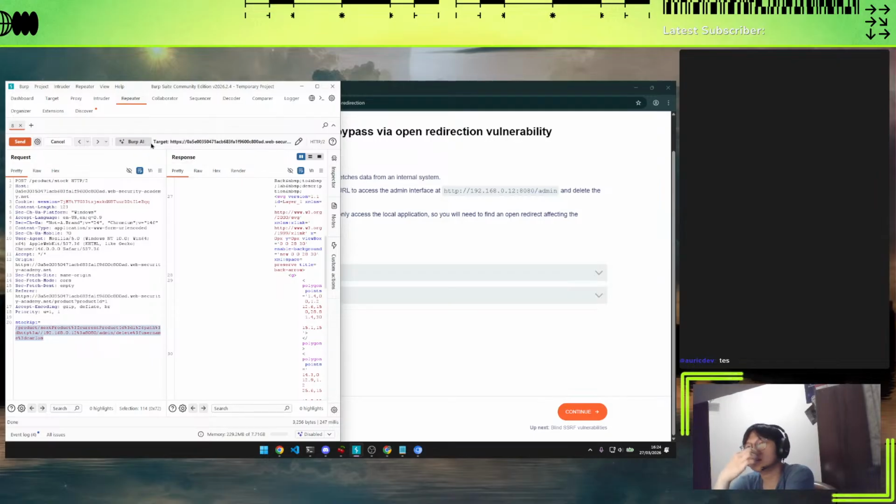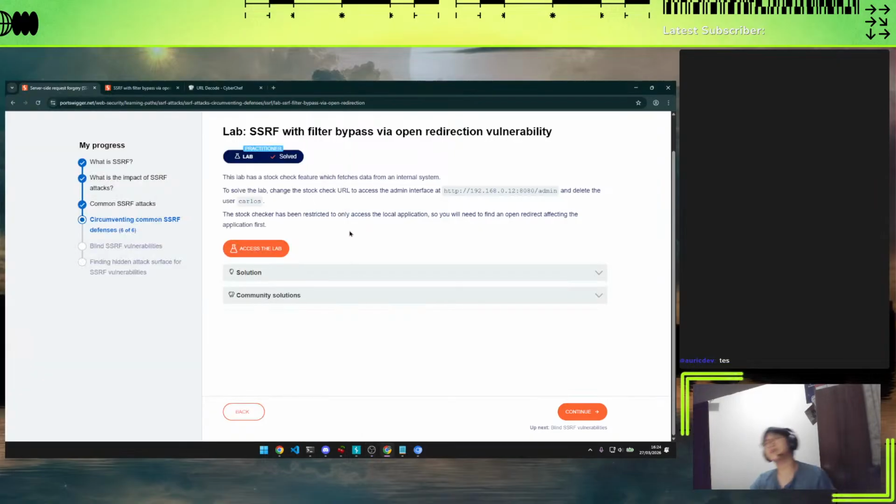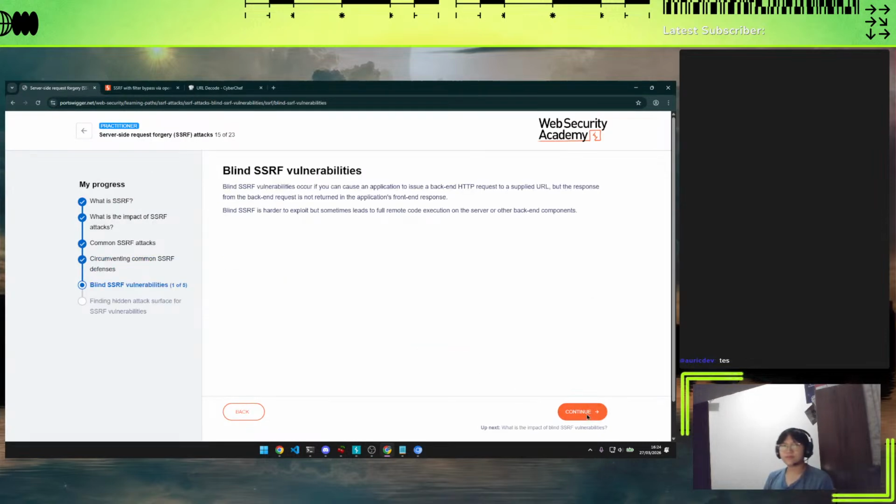It's because it's an open redirect from BT, not an SSRF, because there was no access to the... It was not even trying to access the host that I was giving it. It's only redirecting me to the localhost. That's why it's only giving me the localhost, and there's no admin there because I didn't create an admin at my localhost. Yeah, my bad. It was stupid of me. Okay, let's just continue it.